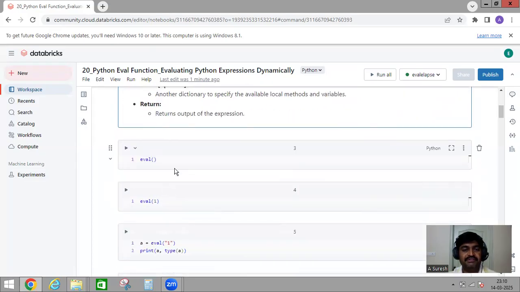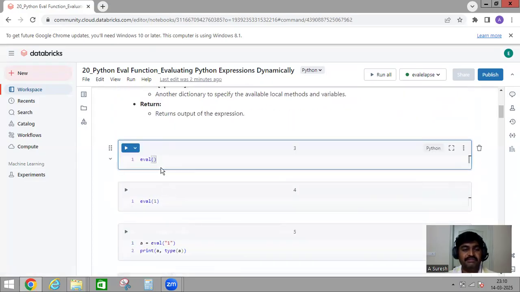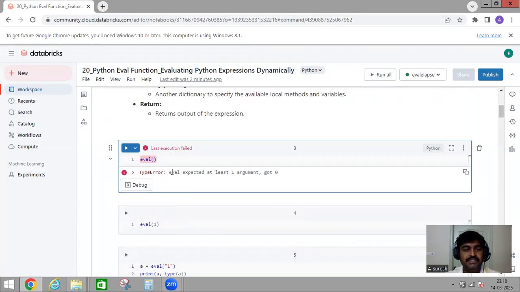First we'll try with some examples. I'm giving a simple eval. If I try to run this, it will throw an error because as per syntax we need to provide an expression, and we are not providing any expression here. It says eval expected at least one argument, but we got 0.